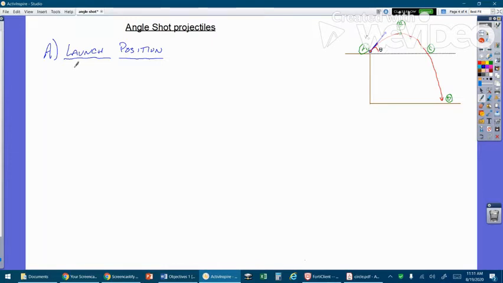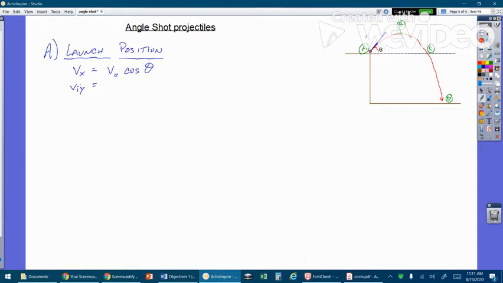Knowing your vector basics and your trigonometry, we are able to figure out that our horizontal velocity is going to be equal to that starting velocity times the cosine of that angle. So your horizontal velocity, we're able to calculate. Likewise, the vertical velocity at this point, but that is going to be at the beginning. So this is going to be my initial vertical velocity.